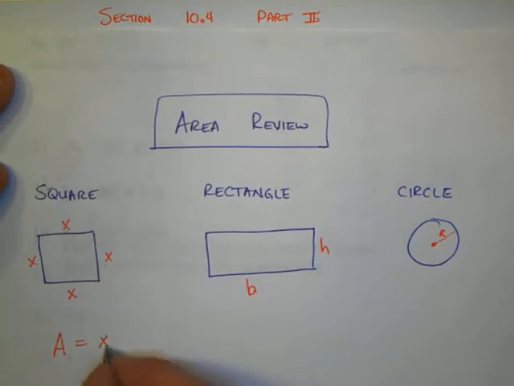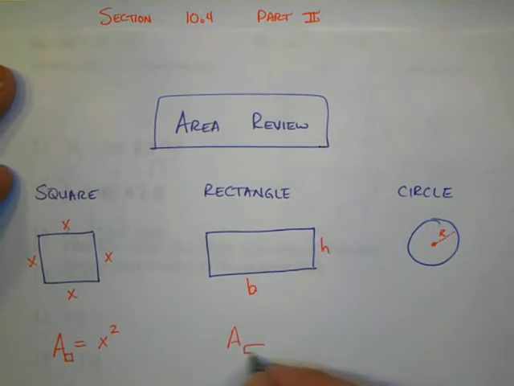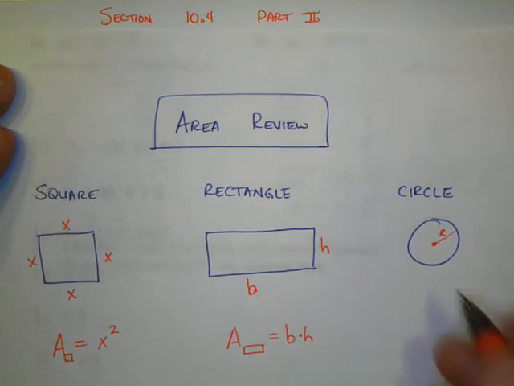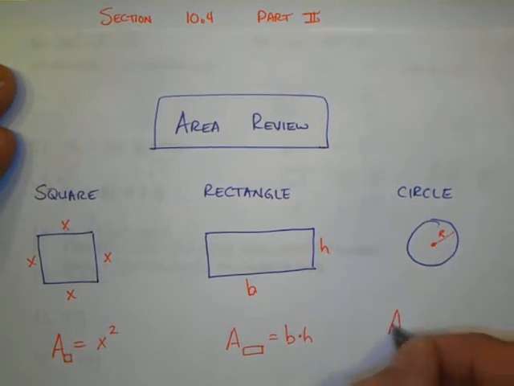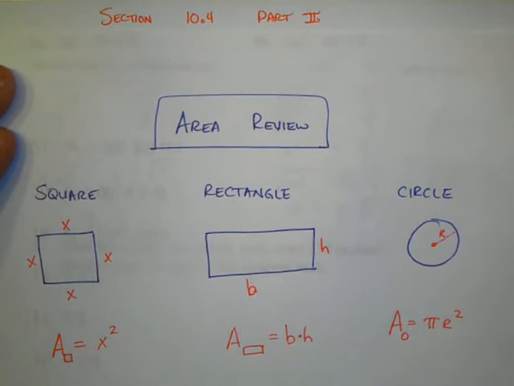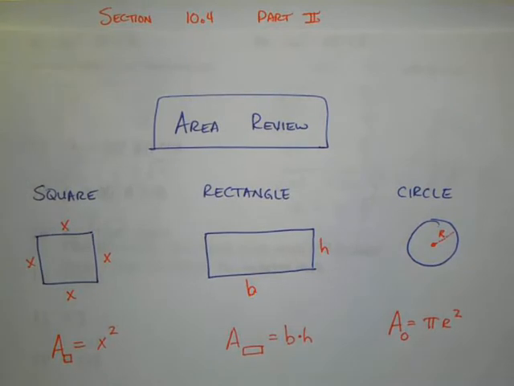Let's look at first the area of a square. The formula for the area of a square is side times side, or in this case, area of a square equals x squared. Do you remember the area of a rectangle? Well, the area of a rectangle is base times height. Our third formula for today is the area of a circle. This little diagonal dotted line here is the radius, and so the area of a circle is pi r squared.